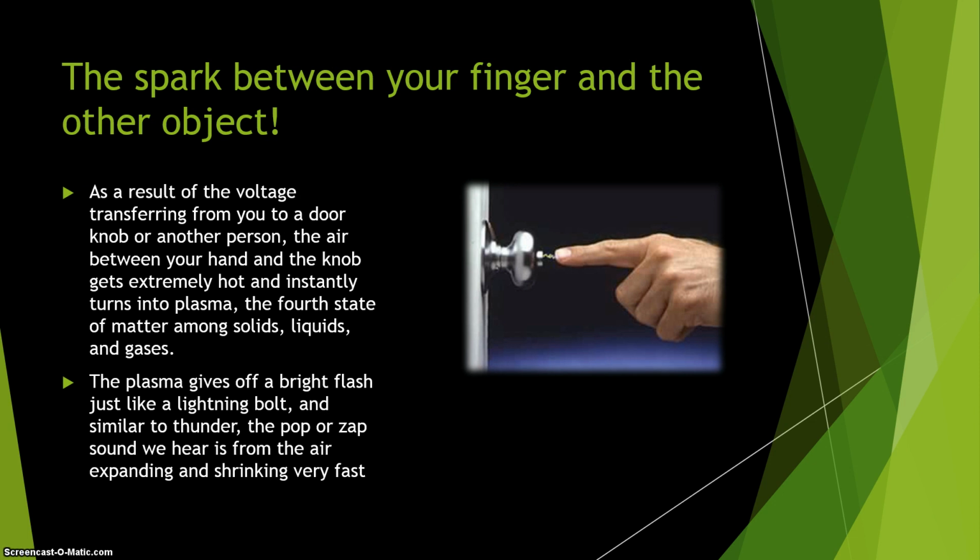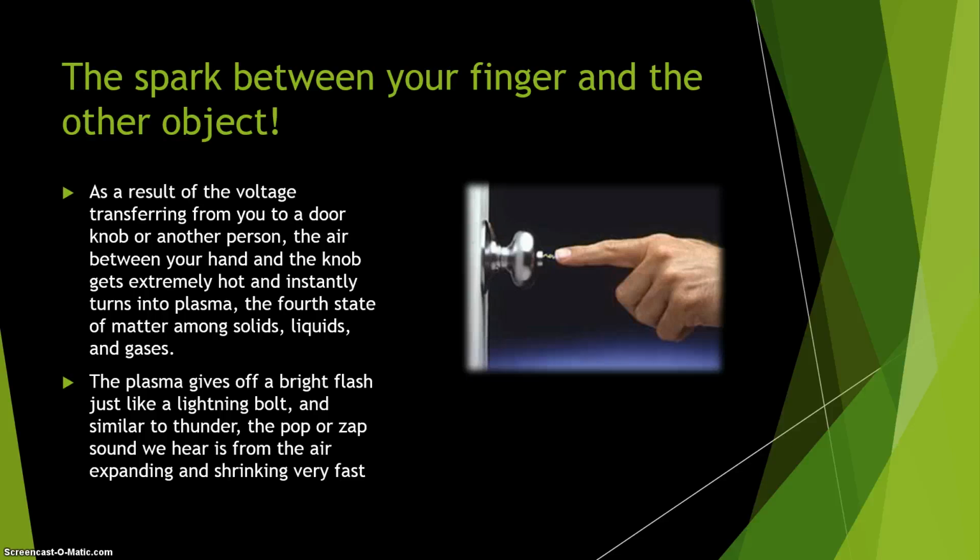So, I'm pretty sure people are curious about that spark between your finger and whatever you're touching, whether it be another person, doorknob, dog, anything. So, as a result of the voltage, which can be from 20,000 volts to 30,000 volts, whereas your household appliances, a microwave uses around 120 volts, or a refrigerator 240 volts, so 20,000 to 30,000. That's a hefty amount that can be stored up in your body.